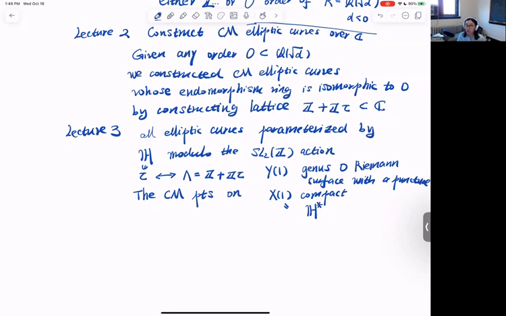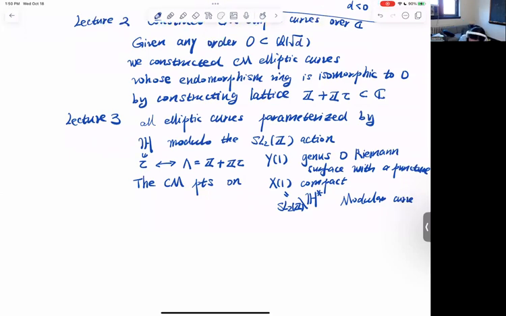Now we get the extended upper half plane and mod out by this SL2(Z) action. Our action is on the left. This quotient is called X1, and this is a modular curve. The difference between X1 and Y1 is exactly that X1 has one extra point compared to Y1.